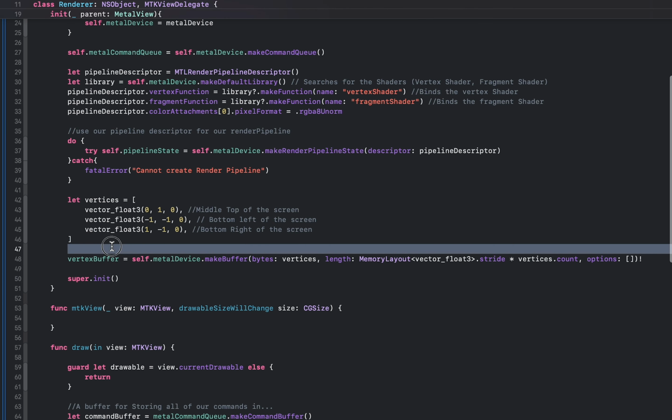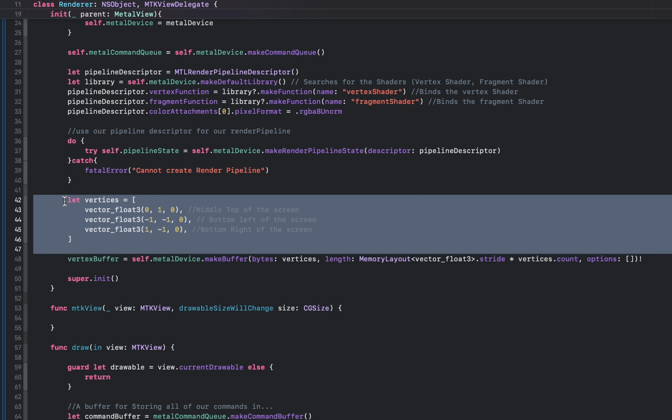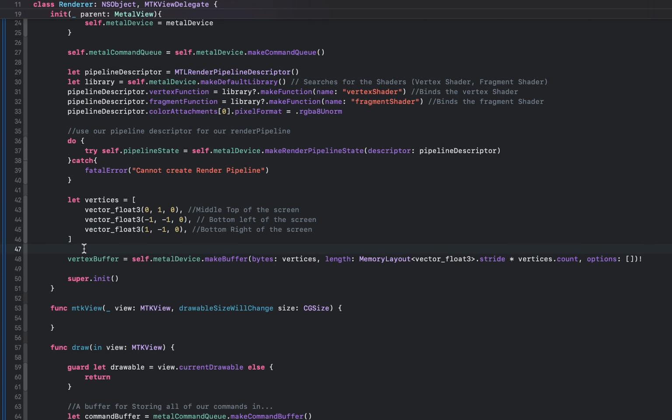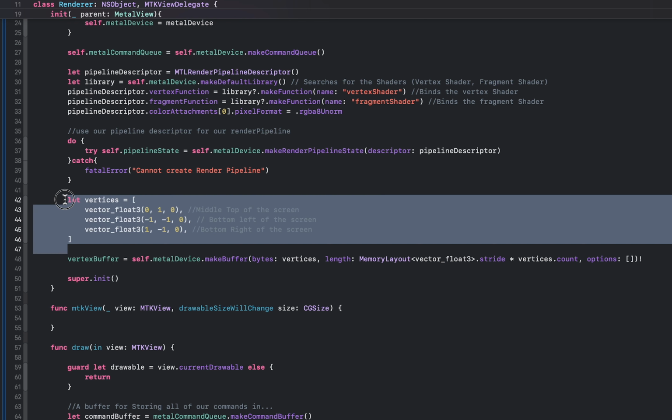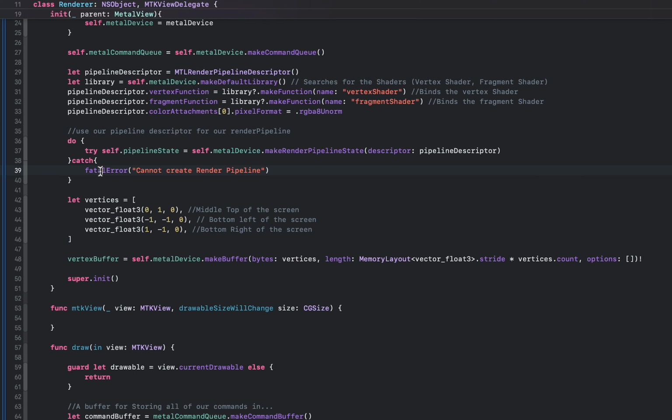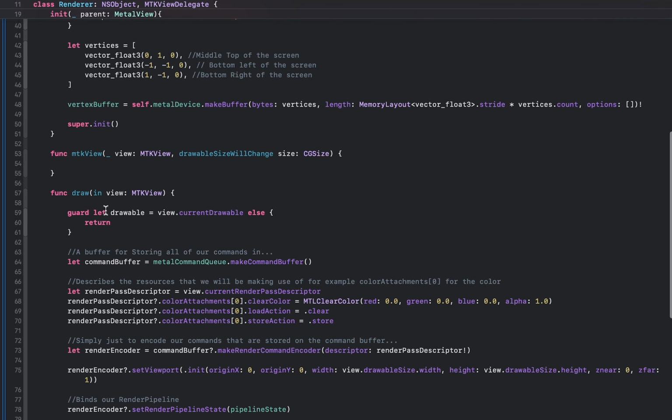Now in the next video, we're going to create a proper data structure for this, because vertices can actually hold more than just one piece of information. They can hold the position, the color, and the texture. So we're going to create a much better data structure for that, and then we're going to turn our triangle into a quad so that we can prepare ourselves to play around with shaders and do some really amazing stuff in the next coming videos.